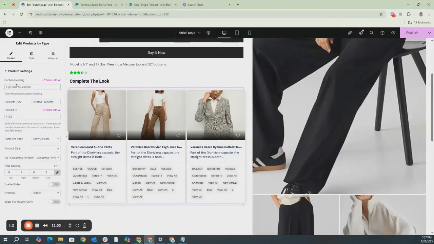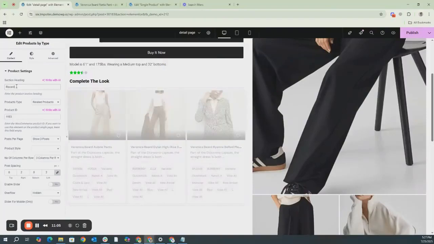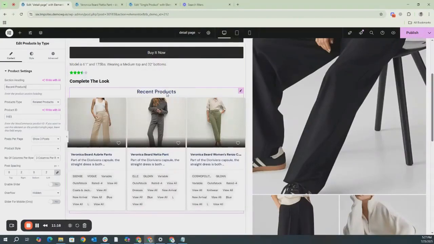First of all, you can see which products you want to display here. Let's suppose we give the title Recent Products here. After that, you have the option for product type. Now you can see that the title Recent Products that we set has been applied. You can choose to display recently viewed products, products on sale, related products, or cross-sell products. So we'll display related products. The ID is already displayed for us. After that, if you don't enter an ID, the system will automatically fetch the ID.